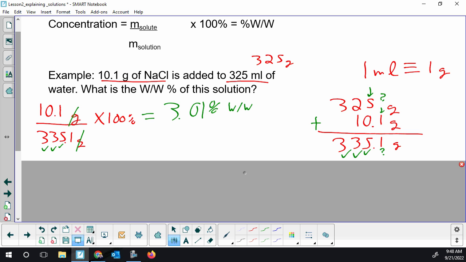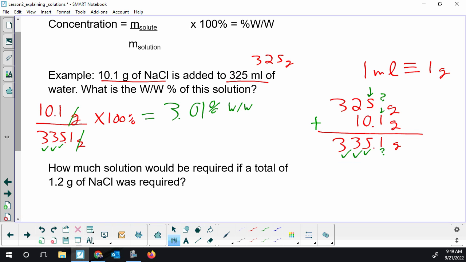Okay? So my first 2 examples are a little bit uncommon where I had to add the solute and the solvent, but I wanted to show you that for that odd example where you have to add them. It's easier if they say total solution, total mass, you plug that right into your denominator and you don't have to do any extra work. So the first couple examples have been determining percentages. My last example on this slide is going to be using a percentage.